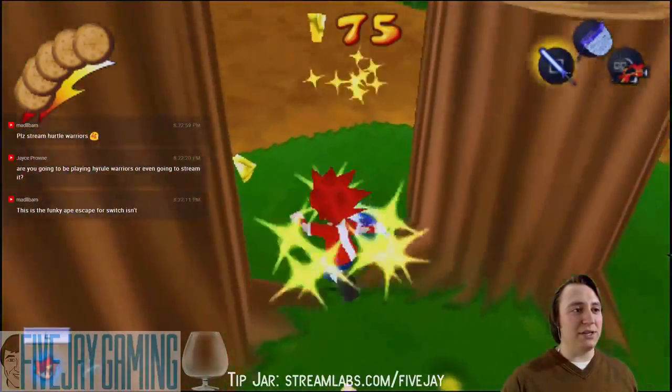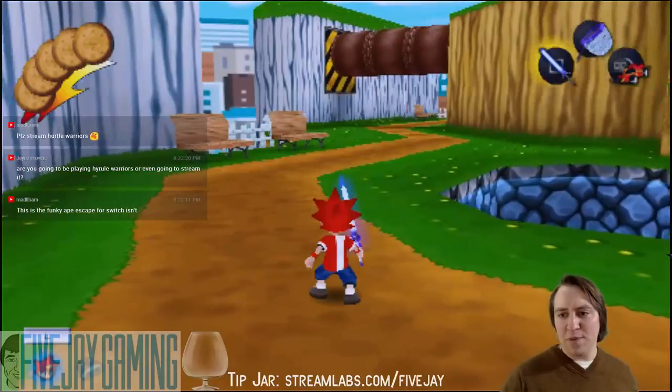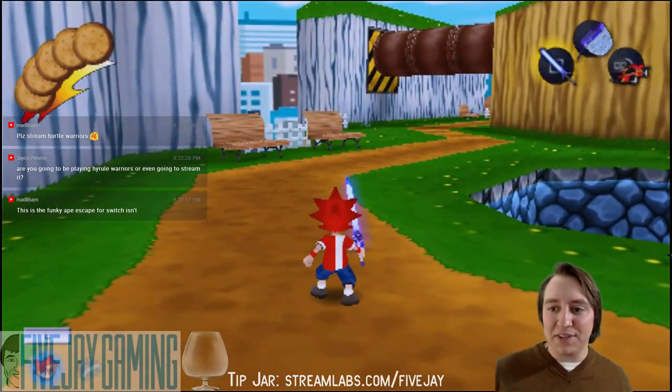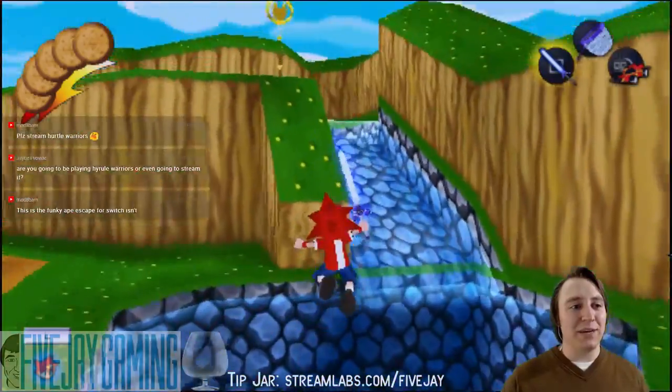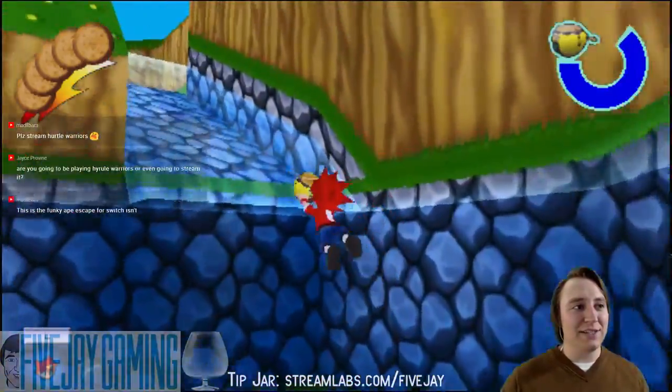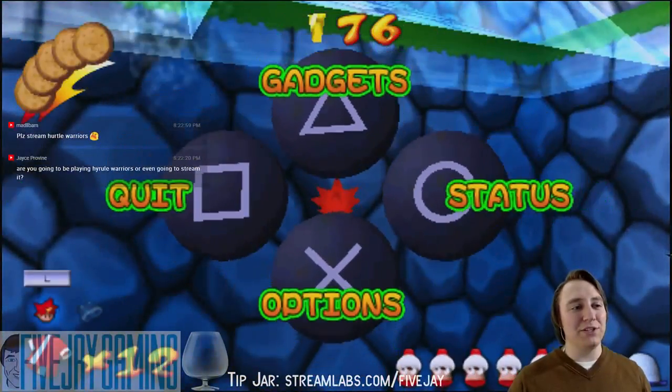Turning bees into cookies. Lewis says, are you being namist? Mad the Man says, this is the funky Ape Escape for Switch, isn't it? I wish, but it is a Sony franchise. So Sony's the only one that can bring this back, and I hope that they do.